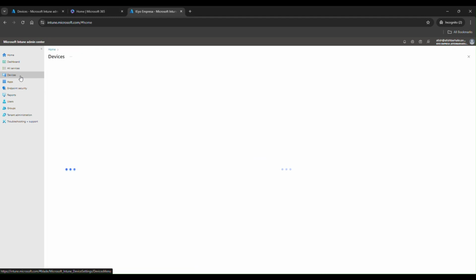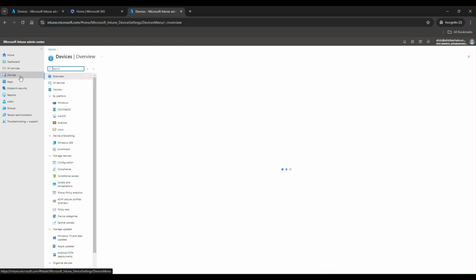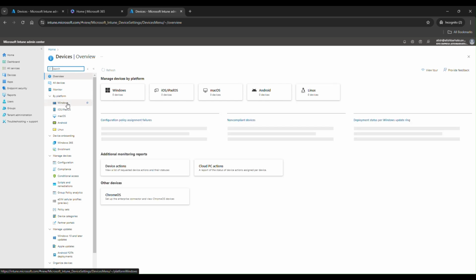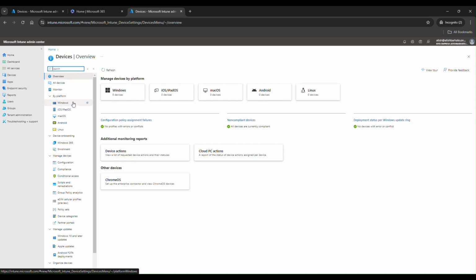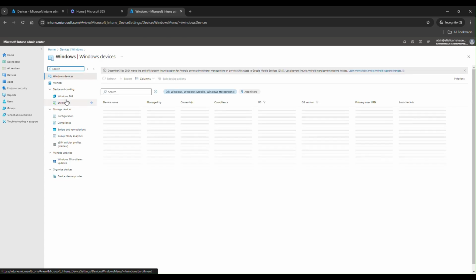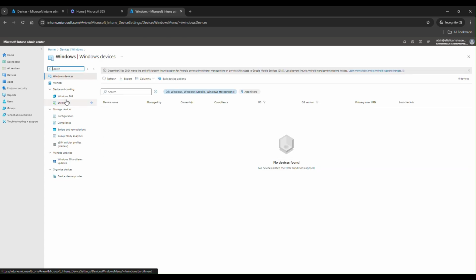Locate the devices, then Windows. Here you can see, then Windows enrollment. You can see the enrollment.